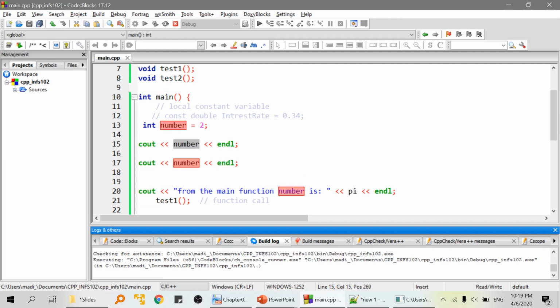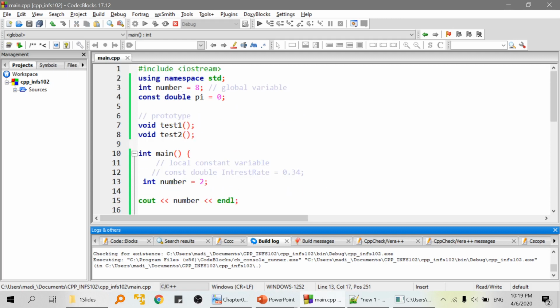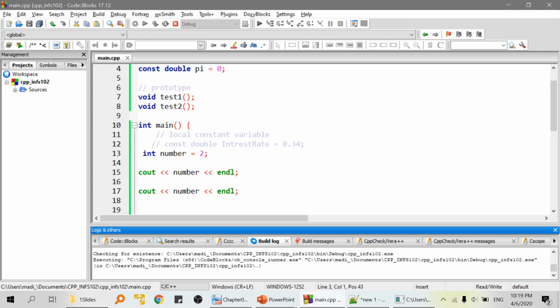Why? It's because the compiler has defined the global variable in the first place, and then it comes to the main function, and then reaches that line of code where a new local variable is being defined with the same name.